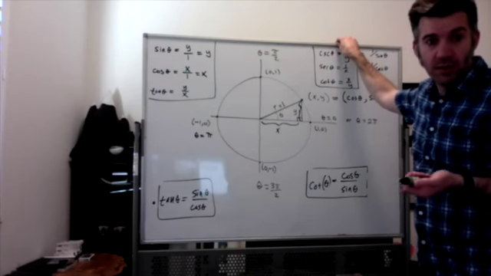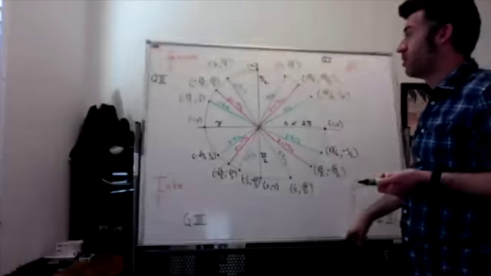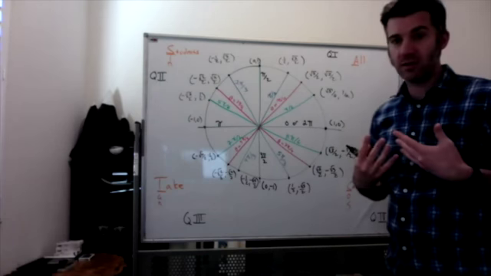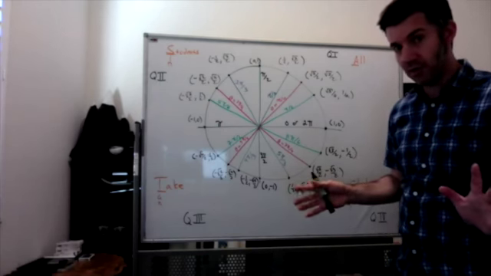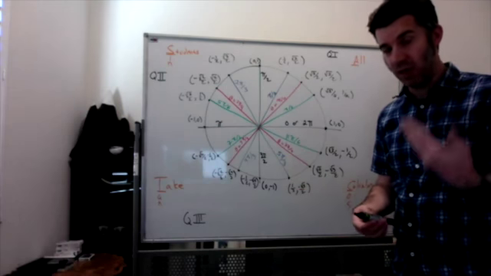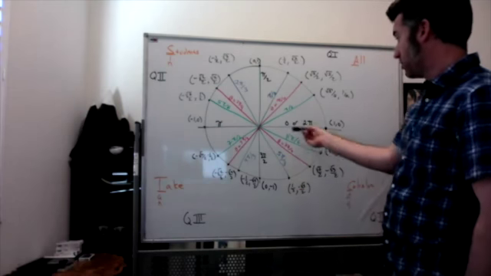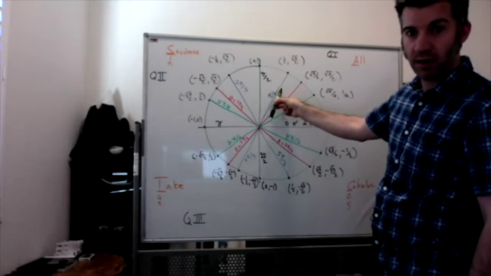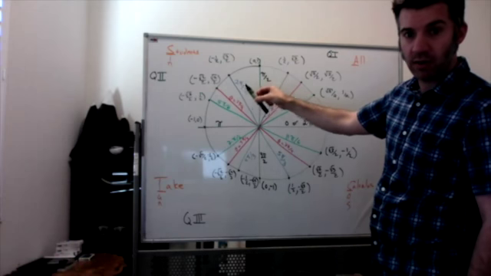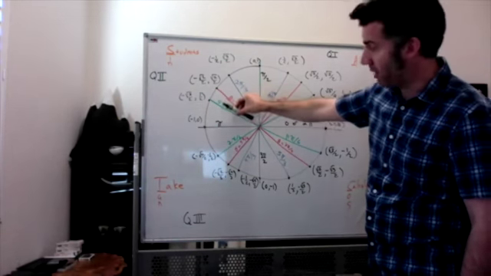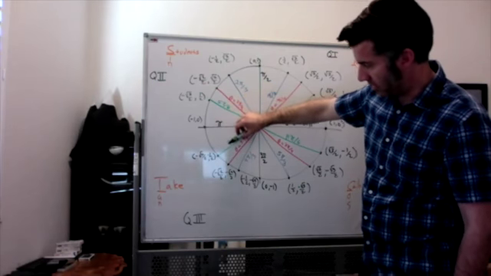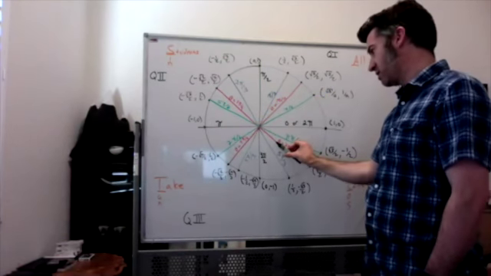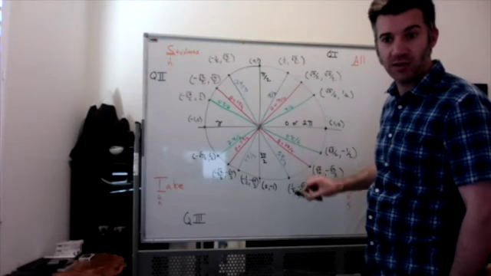Look at that. Planned ahead. So this tells us, so far, here's our unit circle again, with the same usual special angles. So to remind you, we've got 0 radians, pi over 6, pi over 4, pi over 3, pi over 2, 2 pi over 3, 3 pi over 4, 5 pi over 6, pi, 7 pi over 6, 5 pi over 4, 4 pi over 3, 3 pi over 2, 5 pi over 3, 7 pi over 4, 11 pi over 6, and all the way around to 2 pi.